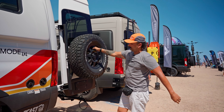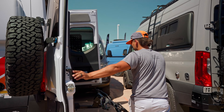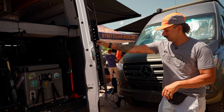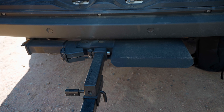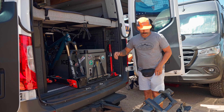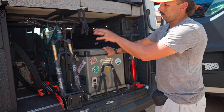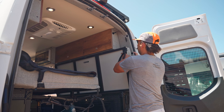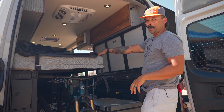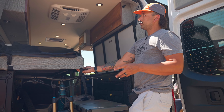Here on the back, you've got the Al Vans spare tire carrier with the matching spare to your Beast wheels. On this side we do the Al Sherpa carrier — basically an accessory carrier you can customize to fit your needs. The Beast comes with this up-dog step that we make, and a bike mount so you can put a large 29-inch bike inside and mount it flush to the door without hitting the door, keeping your valuables inside. We call this the garage space — it's got lights so you can customize how you use it. The bed folds up on both sides for full space while traveling, and you put it down before bedtime.